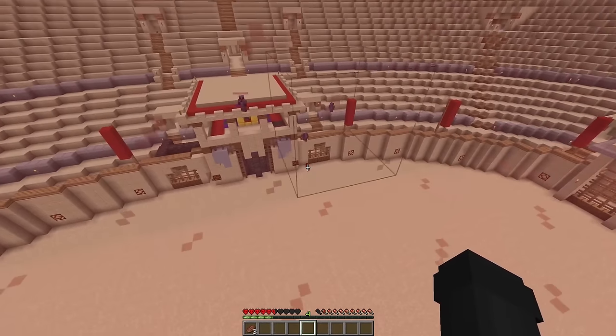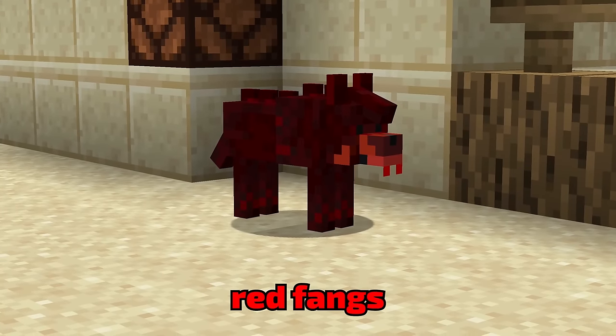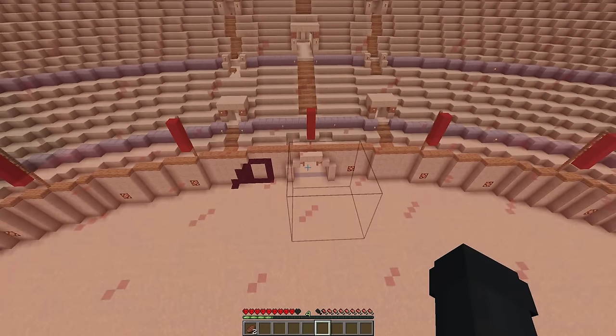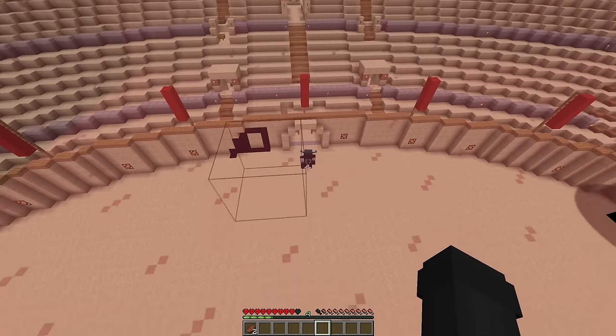Bro, are you seeing that dog? Why is it so red? Bro, does it have red fangs? That looks super dangerous. All right, buddy. Eat this immortal meat and go kill that warden. What warden are you talking about, bro? What are you on about right now? Oh, my gosh. That's what he's talking about.